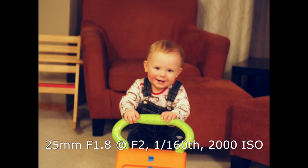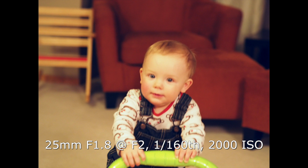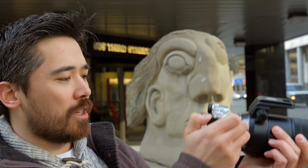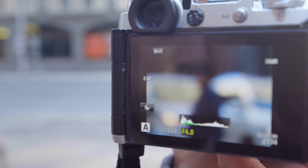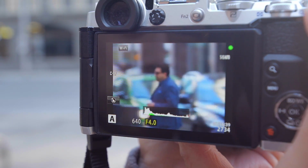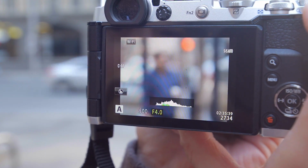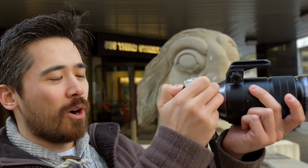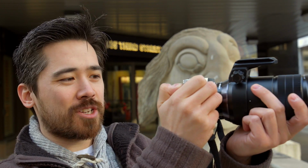I mean, Jordan even shot his toddler, very still, practical application, and couldn't get him in focus a quarter of the time. And I'm shooting out here with good light, and just look at this. In continuous, this camera just cannot seem to do it. It's always second guessing, in and out, shaking back and forth. In fact, I get beautiful bokeh, out of focus circles. I just don't get anything in focus. So I think we're going to change the CAF mode now to stand for beautiful out of focus bokeh circles, because that's all it's good for.